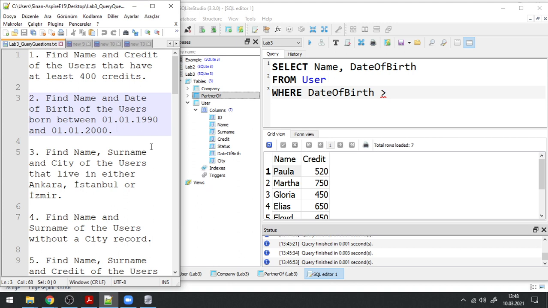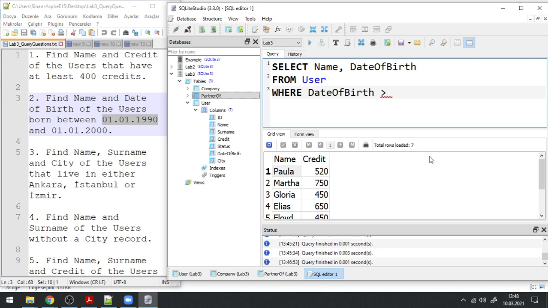in this date type. The thing is, here we would like to refer to dates, and the larger the date is, it's closer to today. So for example, in here, this date with 2000 is larger than this date with 1990. And in SQLite, to say something is a date, we include this information in single quotes. And in here we have a special format. So this special form is year dash month dash and then the day. So we should write the dates in this format so that it recognizes it as a date.